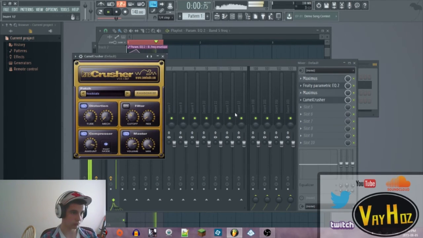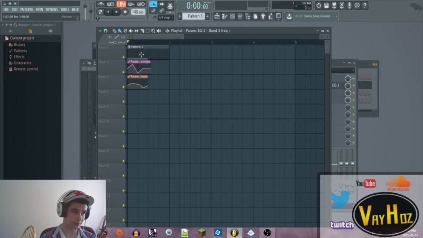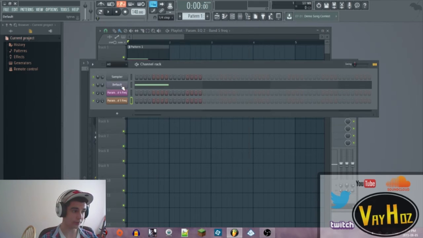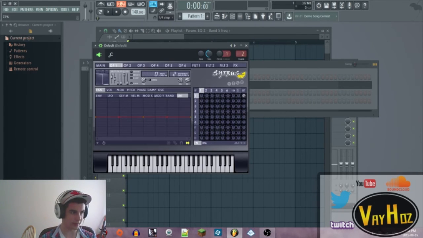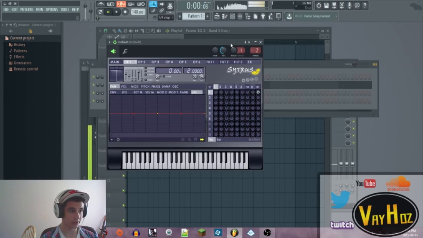Sytrus is capable of making the source sound for these sounds as well. And like I was talking about earlier, you can use square waves as well, and it makes really cool sounds, rave sounds. So if you just turn this oscillator waveform to square, here's the sound we'll get.